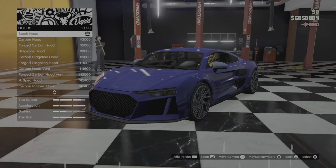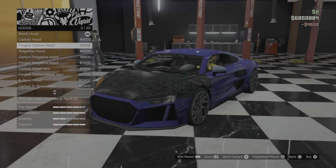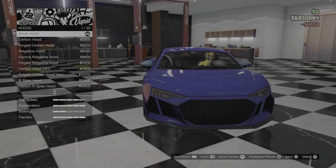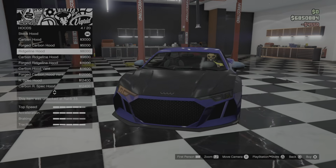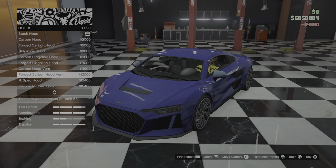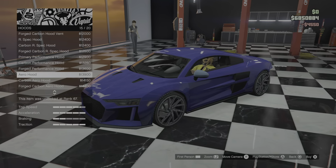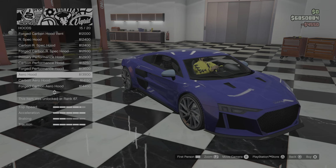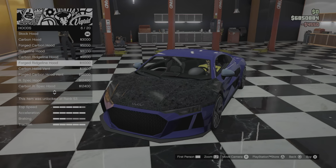Hood. Ah, shucks! That's a nice sunset. Alright, hood. We'll go. And it takes the fender with it, sort of, too. It's pretty cool. It's like the new Supra. What do we want? Nothing too crazy. NACA ducts look pretty cool, but not really on an Audi. I wouldn't put that on something German.